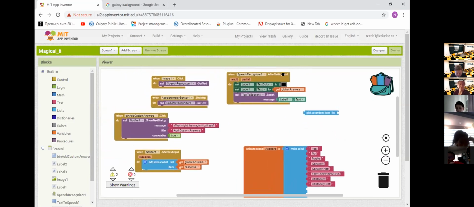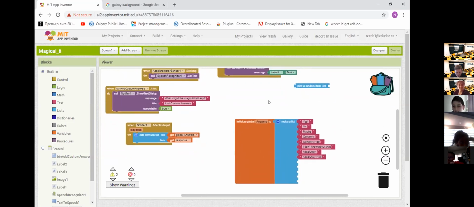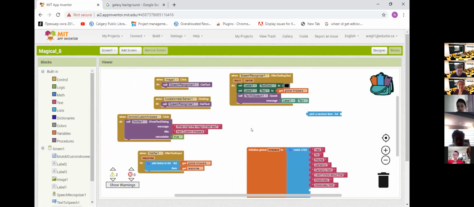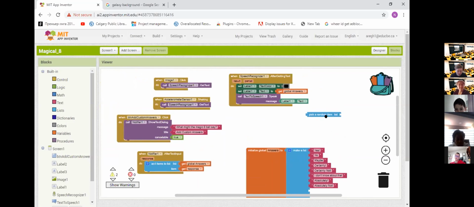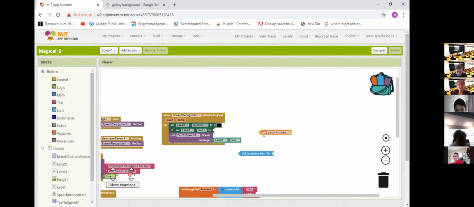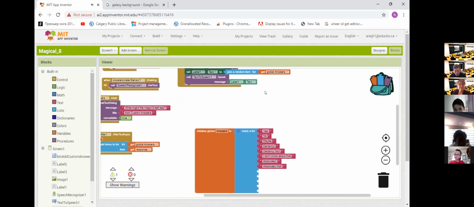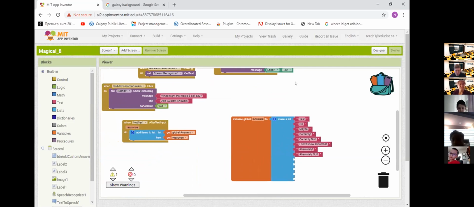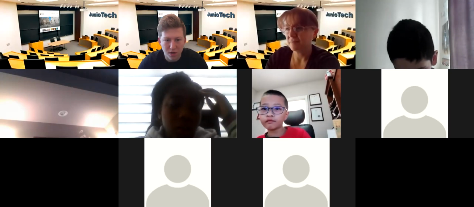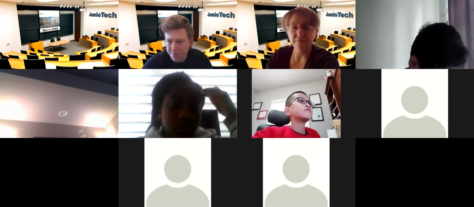So hold up. Oh, then can I do pick a random item in list and then put the get global answers into it? Wait, can I control my screen again? Yes, hold up. Let me do this. Yeah, try now. So can I do this now? Yeah, there you go. That should work better. Now you can actually add something to the list, because before it wasn't a list, so that might be why it was complaining. So give that a shot. Tell me if it works. If there's any other problems, we can try to troubleshoot it.